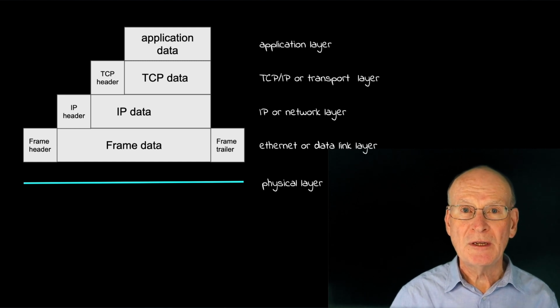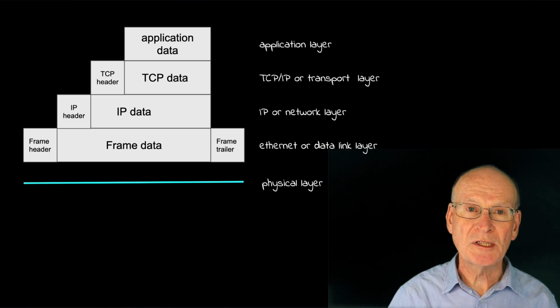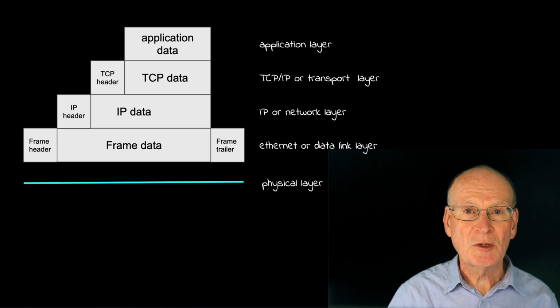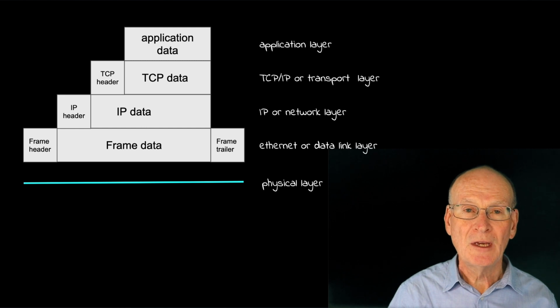Now back to UDP. UDP is still really useful, and it's used for a number of services because it has a lot less overhead than TCP/IP. You don't need to actually establish any session or manage it or guarantee delivery or reassemble packets or all those things. But there are situations where you don't need all that, and you'd like to get the low overhead. So I'll give you some examples of UDP later in the video.